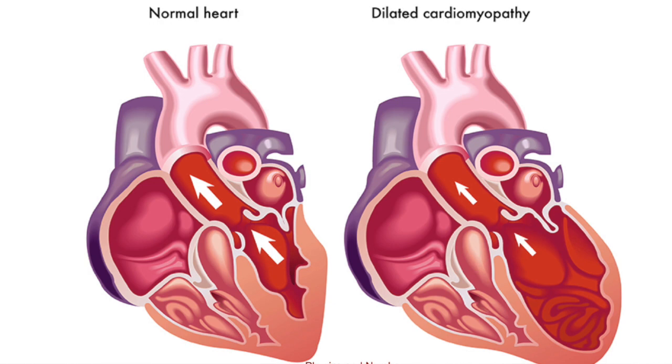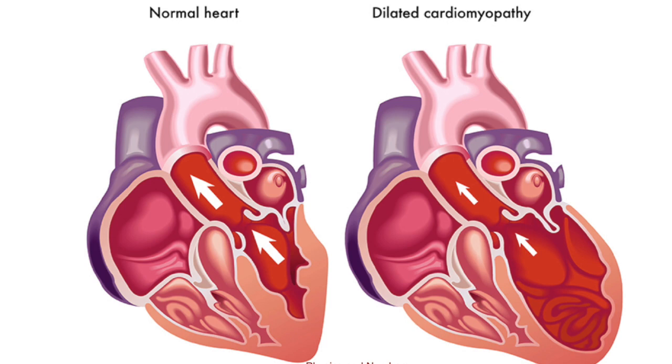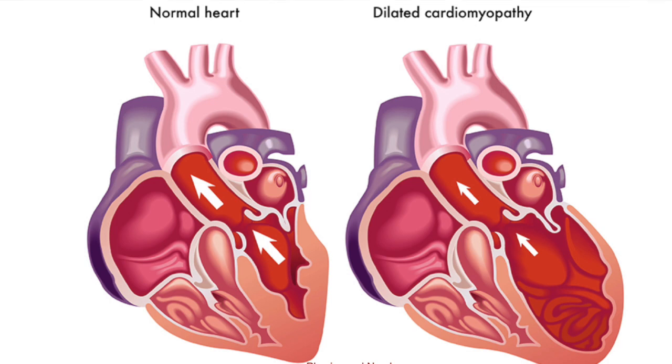It's a dilated cardiomyopathy because it's dilated. If you look at the volume of the left ventricle, which is the ventricle that you're looking at when you look at these pictures, strangely enough, is on the right. This is the heart as it sits in your body. So if you picture that sitting in the body, that ventricle, the one with the white arrows, that's the left ventricle. And you see that the left ventricle has nice thick walls and a fairly limited volume on the left. And on the right-hand side, those walls are thinner and the volume is larger. So that whole heart has distended or grown or dilated, hence the name dilated cardiomyopathy.